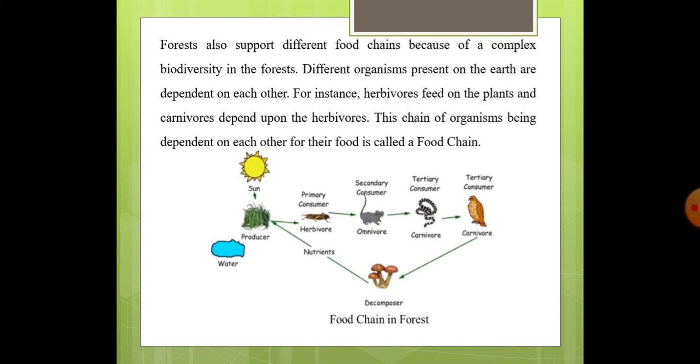And the sunlight which is being trapped as energy is the producer. So the herbs and trees, they act as the producer. They use sunlight and water and carbon dioxide to produce oxygen and food. That food is used by the primary consumer, which will be any herbivore, then secondary consumer, tertiary consumer, and last, the topmost tertiary consumer, which will feed on the lower trophic level. Now, when these organisms die, they are decomposed by the decomposers.